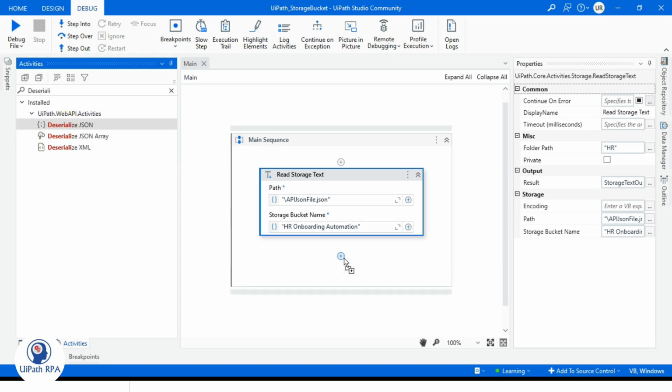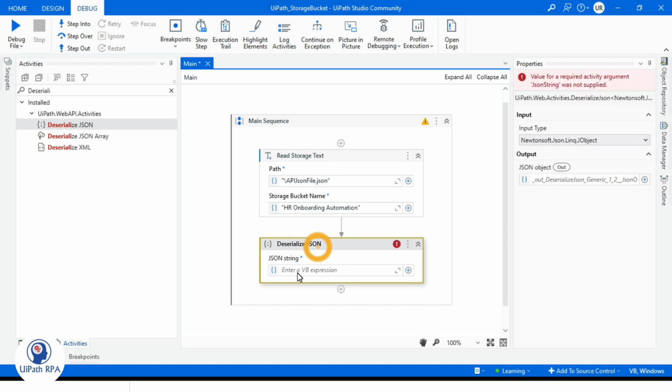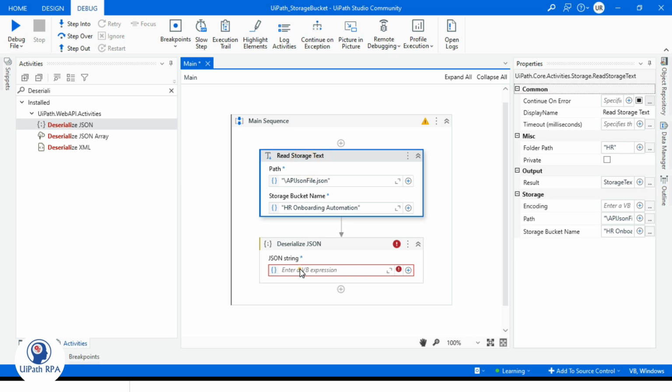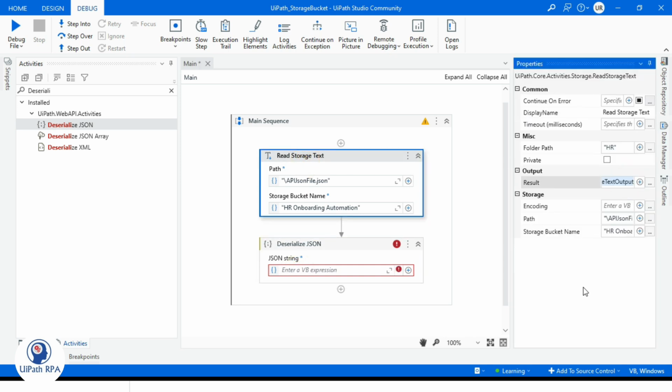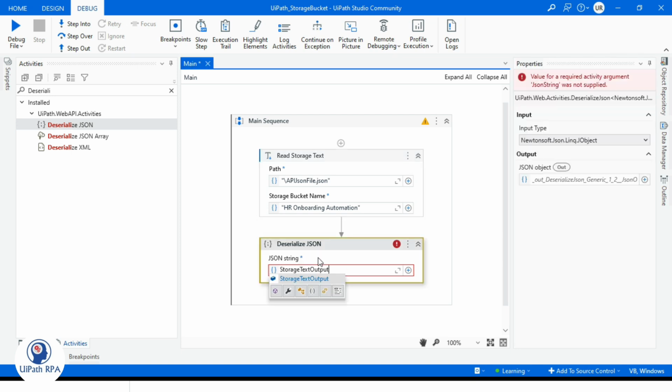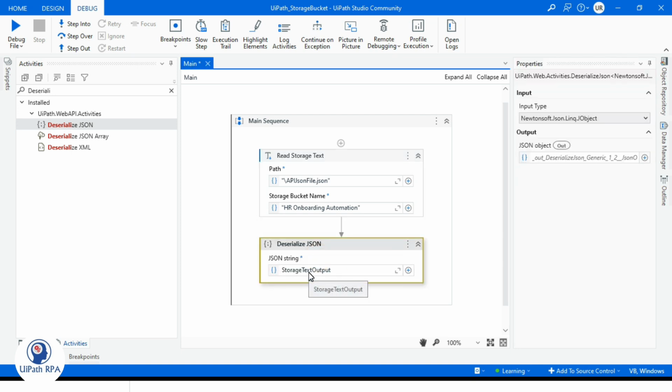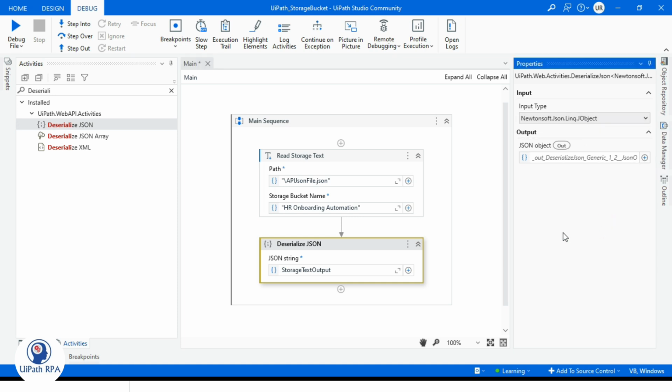So let's take this one. Now here for the JSON string, we need to pass this storage text output, which is a string.